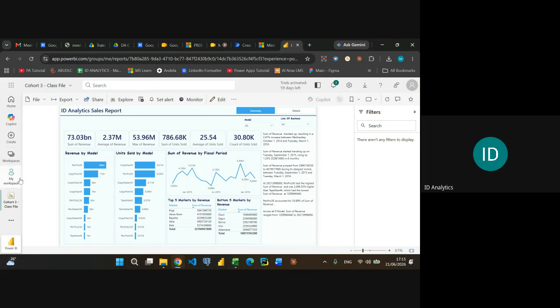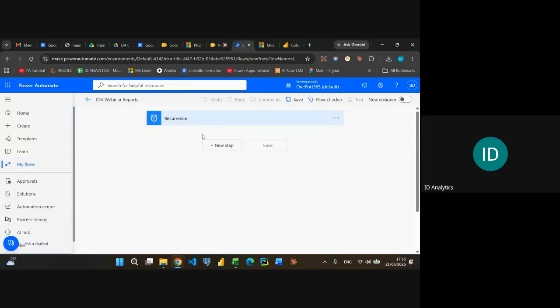Remember, this is on my workspace. I'm hammering on this so that we pay attention to something. But first is, if I come here to Power Automate, everything that you do in Power Automate runs in sequence. The first thing happens, then it goes down to the next thing, and it continues that way. So if you want to add a step to this, this is the trigger, which is what will make the flow even run in the first place. But beyond the trigger, we now need a set of actions. What are the things that will happen once the timing that we have set has reached?